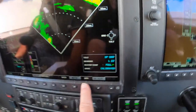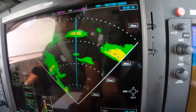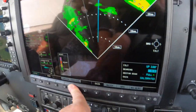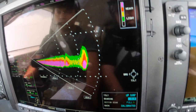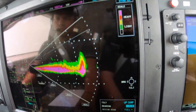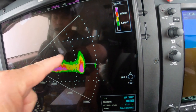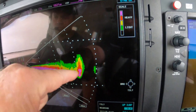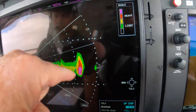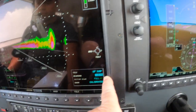Let's take the bearing pointer, turn it on. Slew the bearing pointer over to the stuff that we think is weather, then switch to the vertical profile. Now all the different models of radar in the PA-46 operate the same way — buttons are in different places, buttons are different sizes. But anything that stands proud at the top, anything that's asymmetrical top to bottom — that's water, and that's to be avoided. In this case, that's forward to the right.